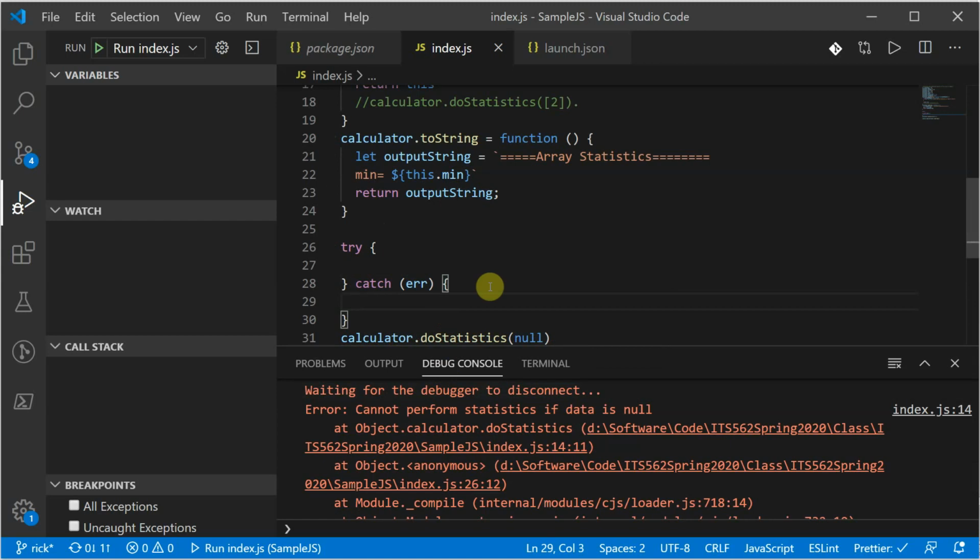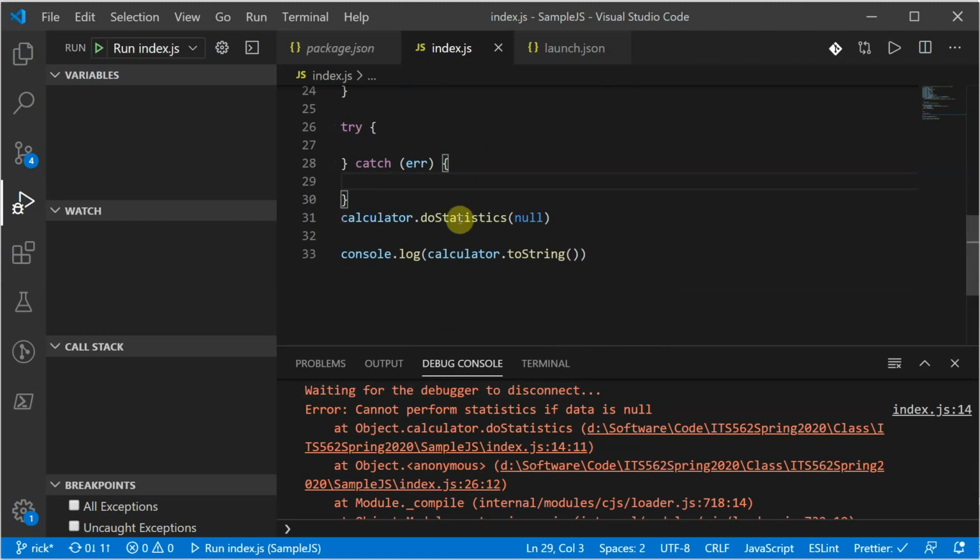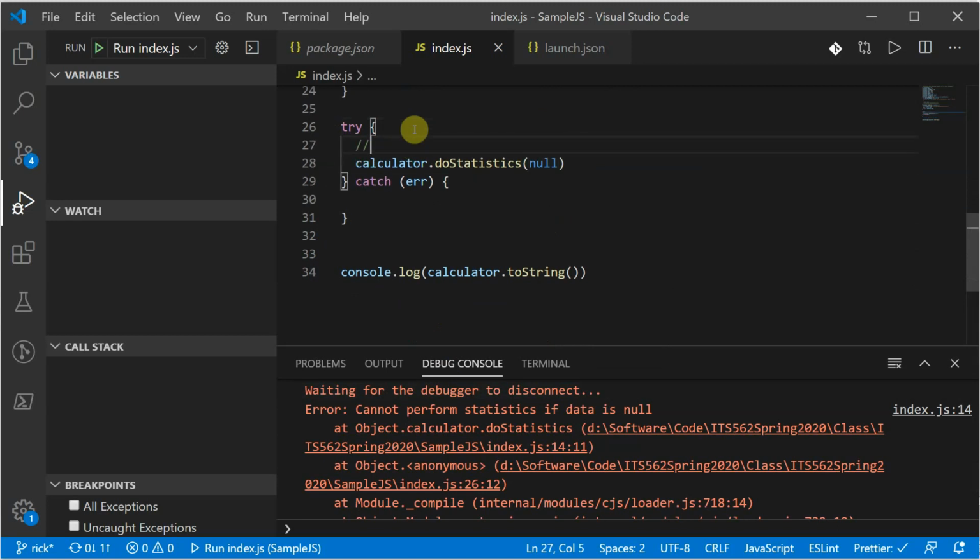So for example, we could take this as a test. So it might say test handling a null pass to our method. So we expect that to fail.